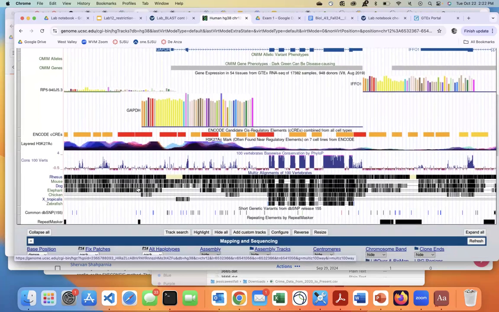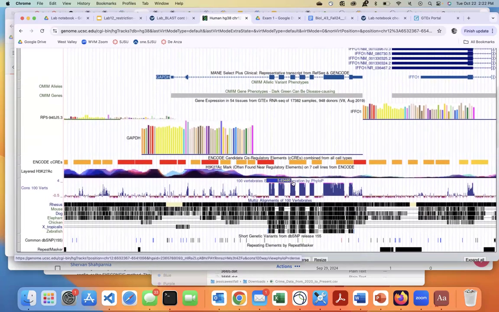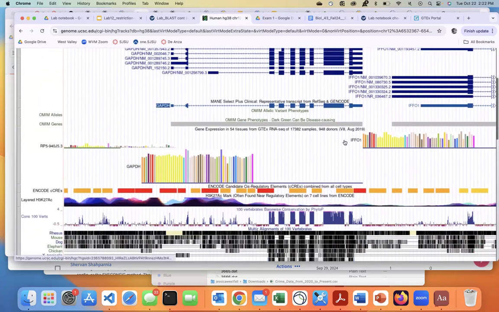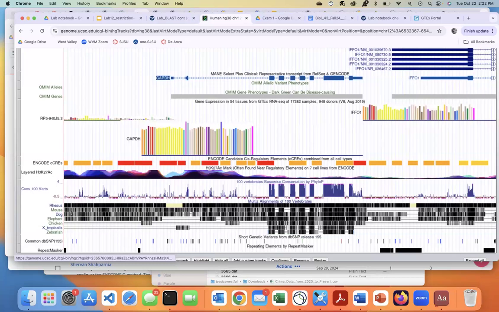So let's go down to the part we're actually interested in. This is the conservation track. This tells you how well it's conserved. You can see that it kind of lines up with your exon right here, right? It's kind of telling you how much conservation you're seeing. These are all the other animals and organisms that you're seeing the gene in. So you don't really see it in zebrafish or whatever extrapolis is.